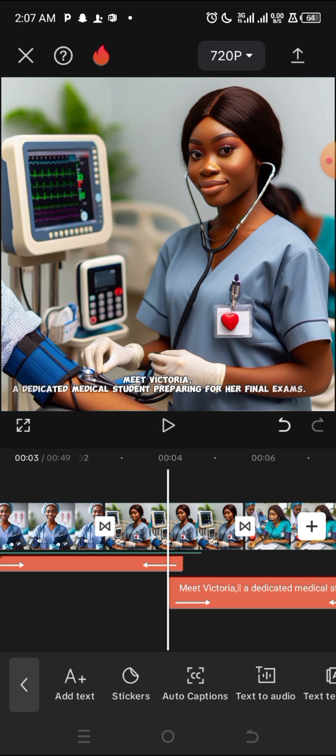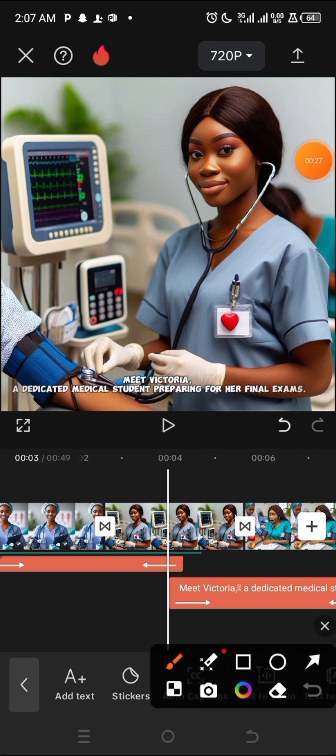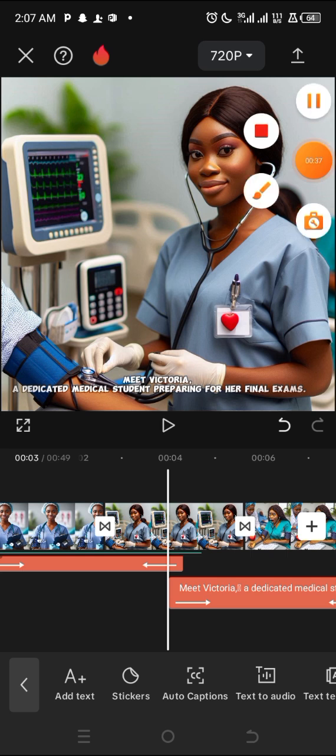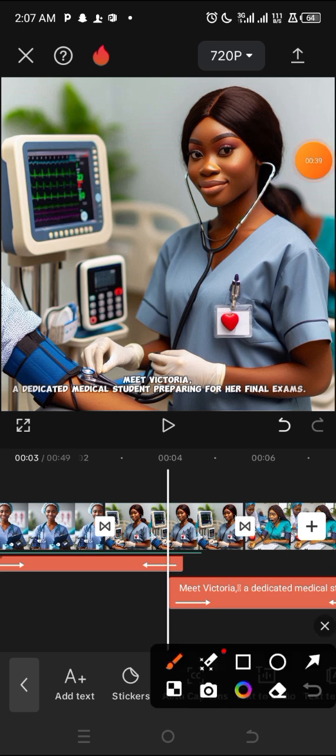Hope we can see this line here. Let me make it clearer. Hope you can see this green line over there.